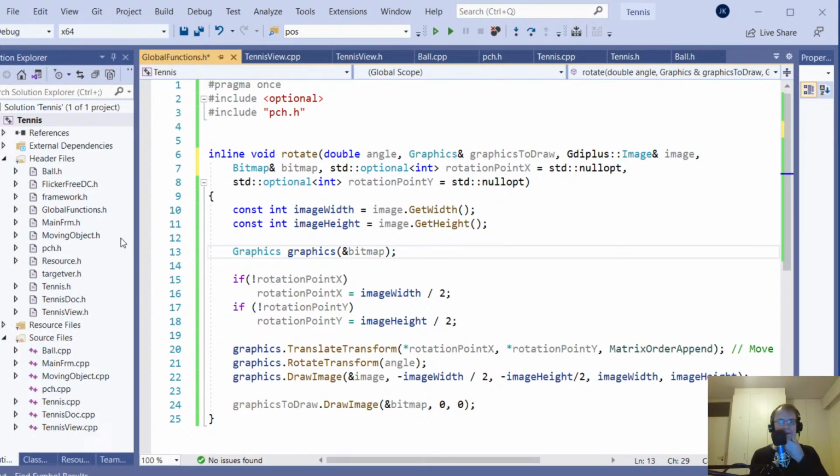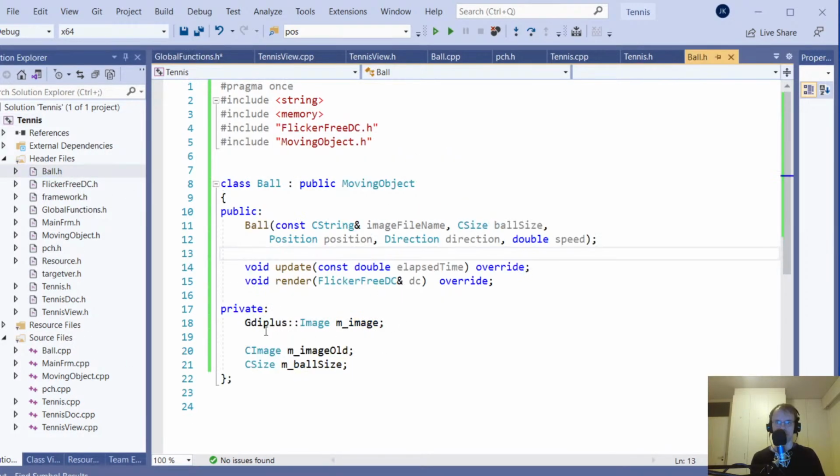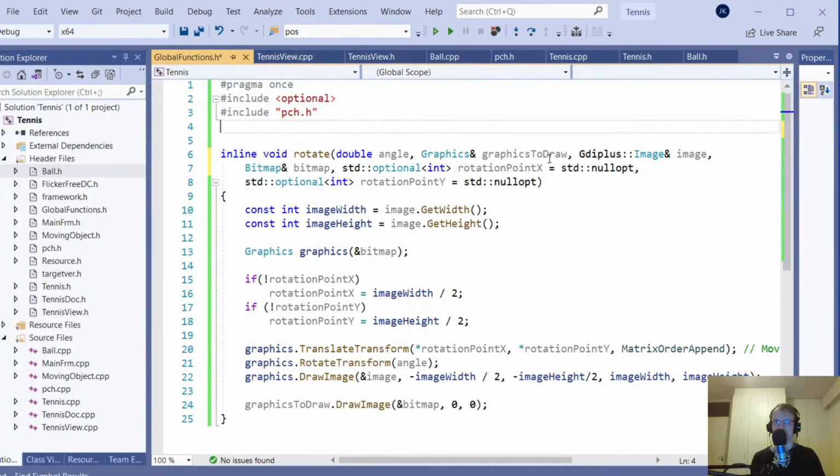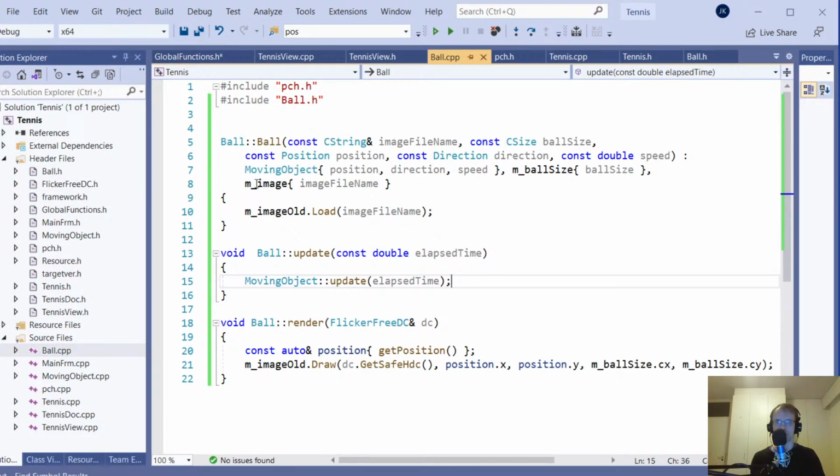Okie dokie. So let me use this function. Let's see if it works. So I'm gonna call that. Okay. So now to start doing this, I need to create a ball. There is the image, so we need to have an image. Then we need to have a bitmap. Okay, so there's the image.